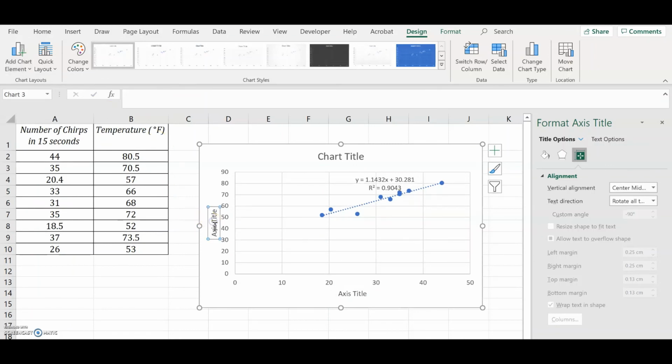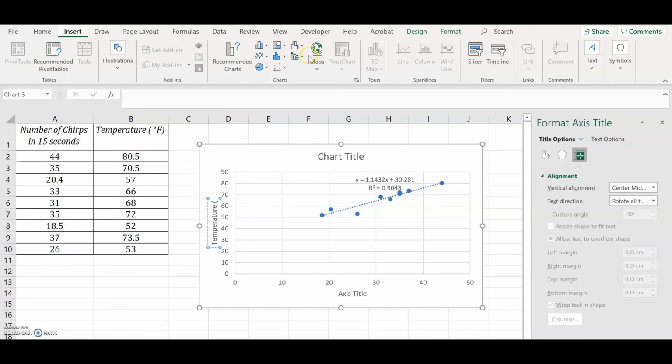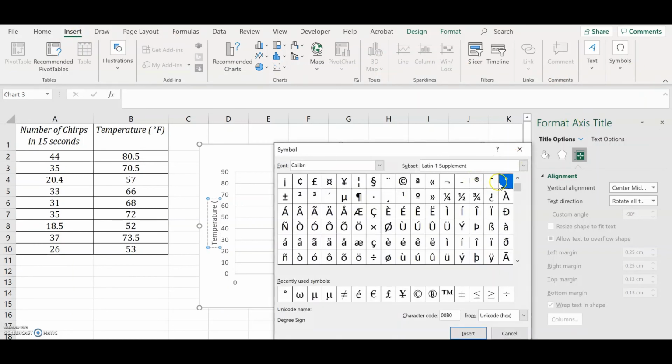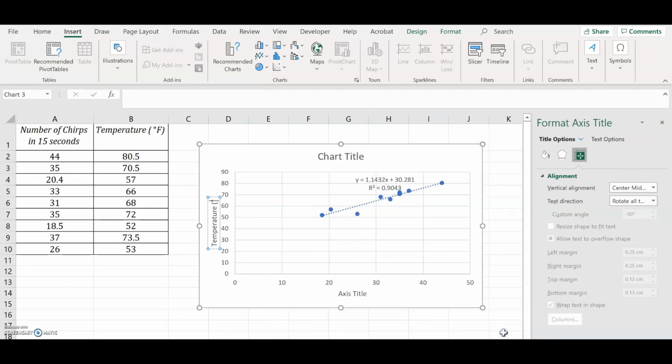Make sure when you insert these that you include the units, so temperature, and that's in degrees Fahrenheit. Your symbol for degrees you find under the insert group. Go to symbols, and there is a degree symbol which you can double click on to insert it, and Fahrenheit, close brackets. So that's a little refresher on how to create graphs in Excel.